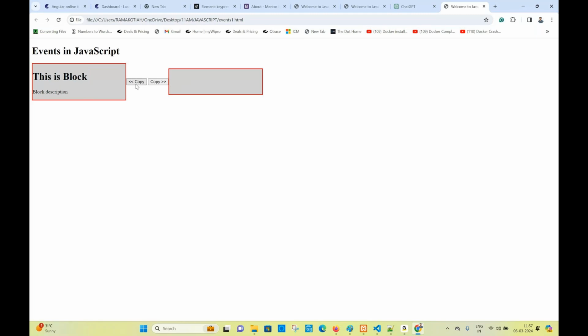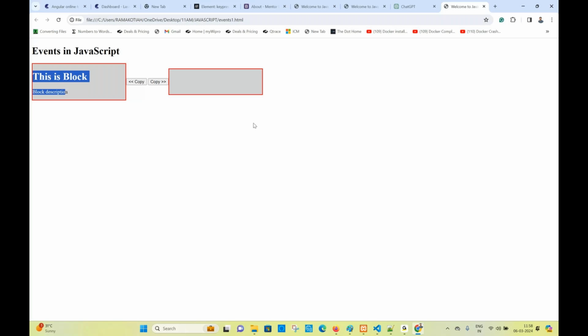If I click copy, whatever information you have in this block, I have to paste this information into it. How do we do this? Whatever information you have, if I click copy, this information should be copied into this block and this block should be empty. Again, if I click this copy button, whatever information you are having should come into this and this should be empty again.